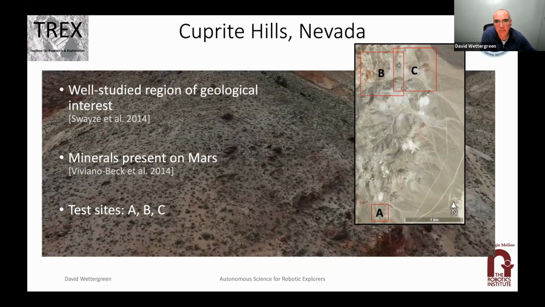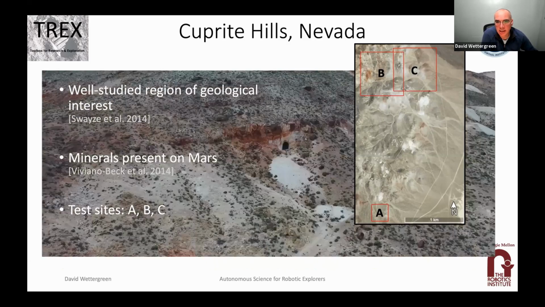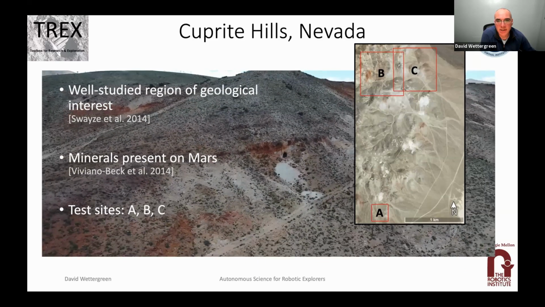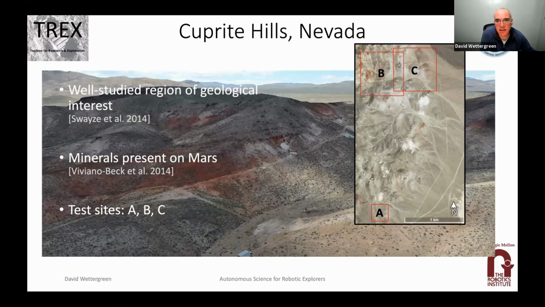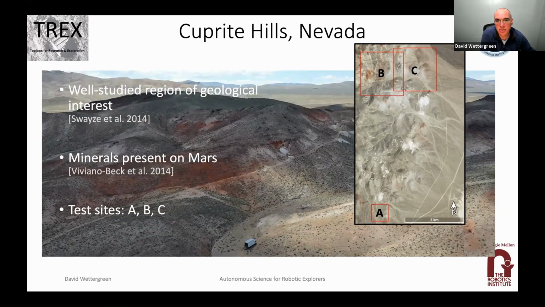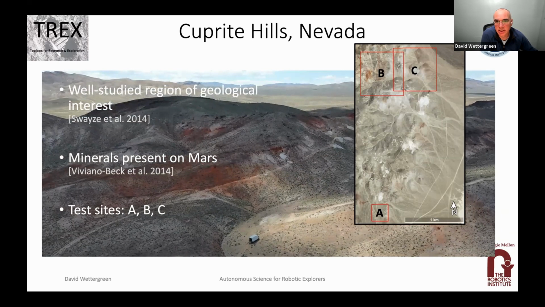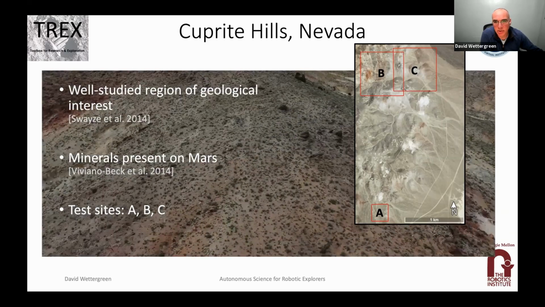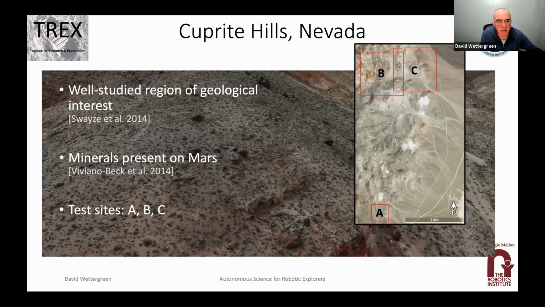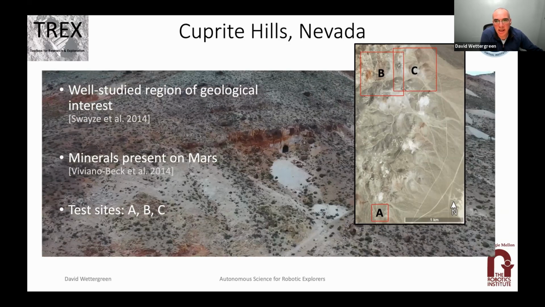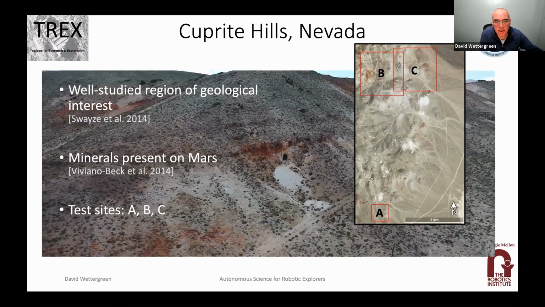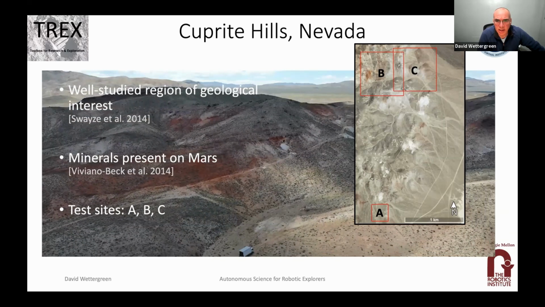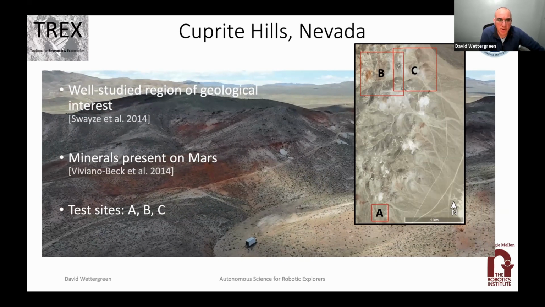We've used the Cuprite Hills, Nevada site. Many, I think, on the field team are familiar with this site, but we have very high resolution data covering the whole site, which gives us excellent ground truth. And Rogers analyzed that data, I know, to give some accurate mineralogical maps of the site. But we can use that, and actually we reduce the resolution and add noise, but that's our initial hypothesis. And then in simulation, we've studied possible explorations of this site. And I'll just highlight 3 areas that we've looked at, and then we can go on to the next slide.